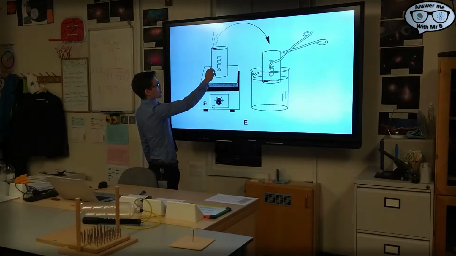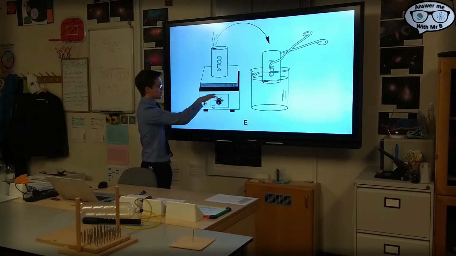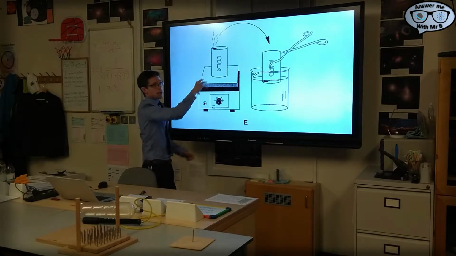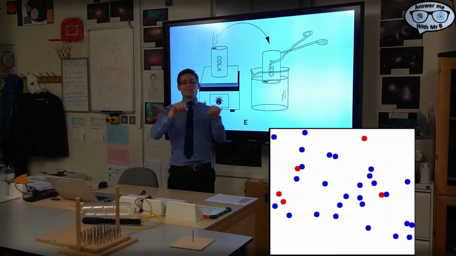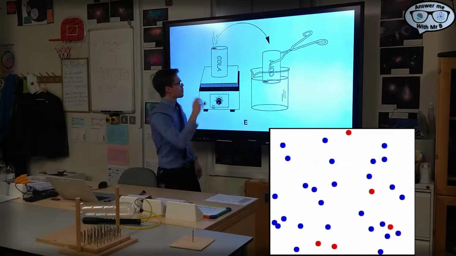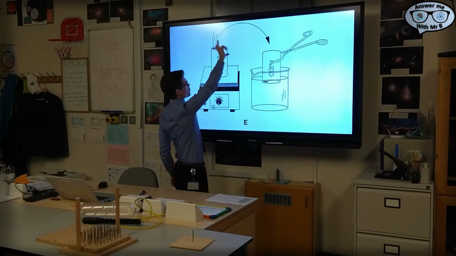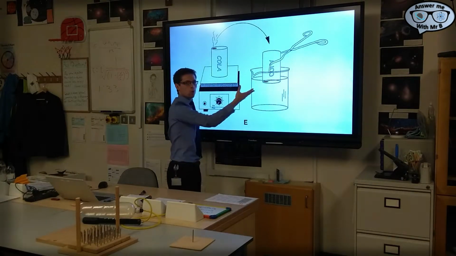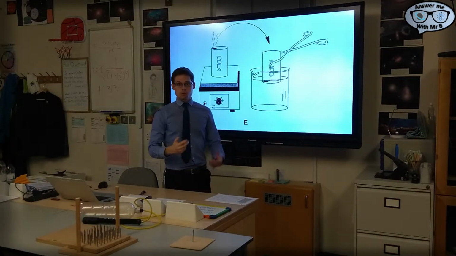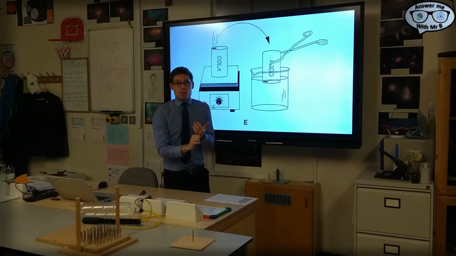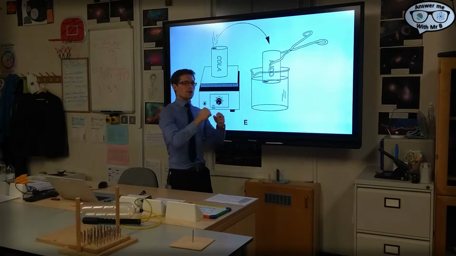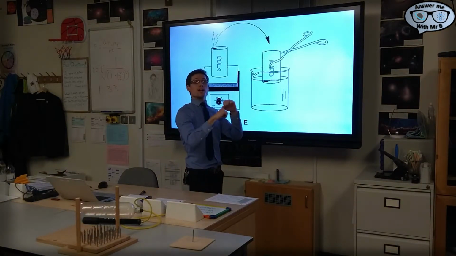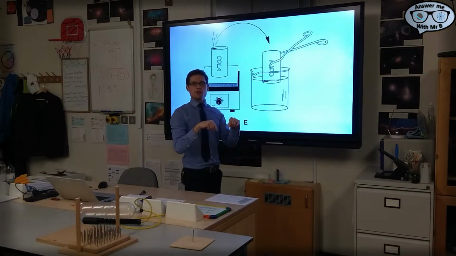So the water inside here is going to be turning into steam. This is a heater. And so inside the cola can, you're going to have very fast-moving steam particles hitting the side of the can. But then what I'm going to do is I'm going to flip it upside down in a cold beaker of water. So what's going to change? Well, obviously the temperature is going to go down, right? But if the temperature goes down, then the particles are not moving as quickly, and so the pressure is going to go down as well, right?